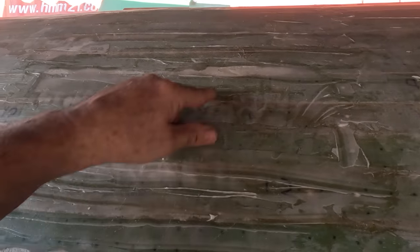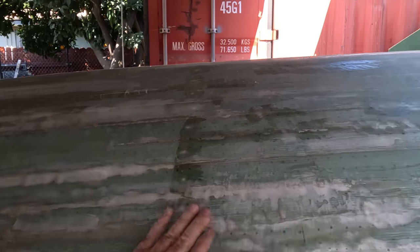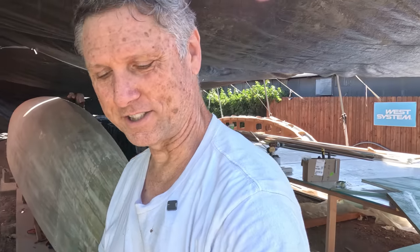You can see all the fixes where we put some more compound on here. Brian's got to sand all of these spots down where we fixed stuff. There's still spots up here that need to be done. So lots of sanding work — I'm going to get out another sander and go help poor Brian with that job.